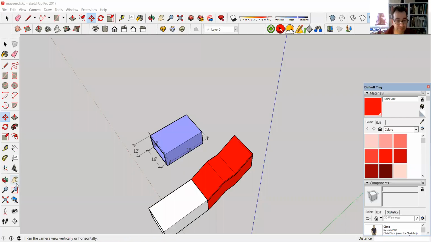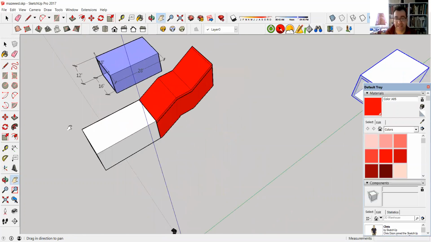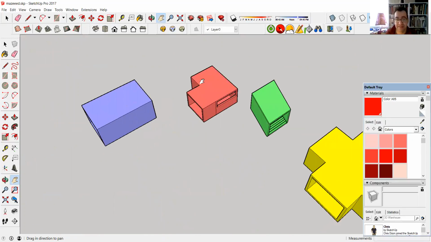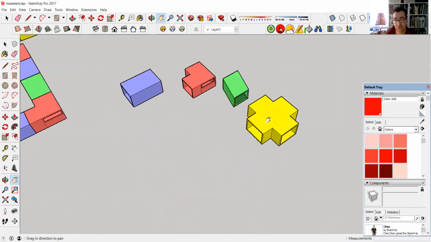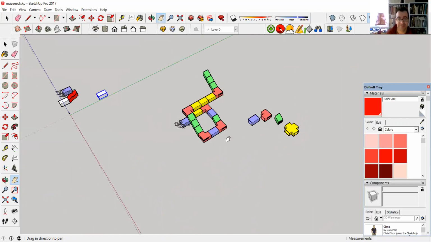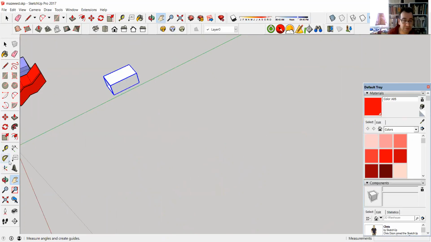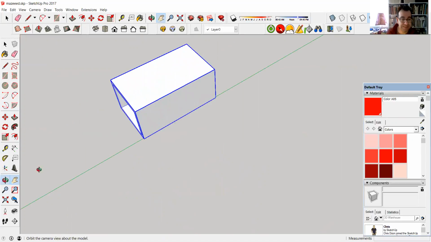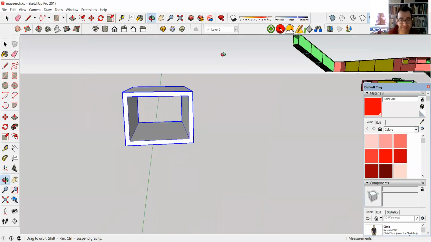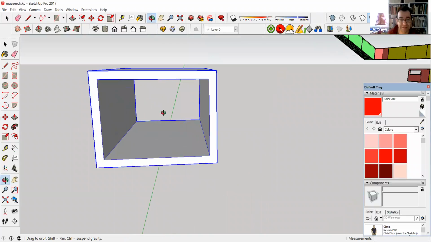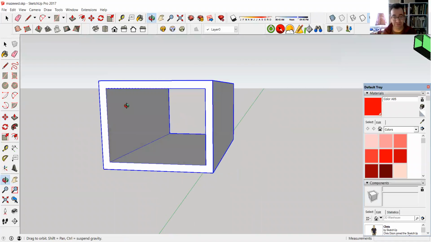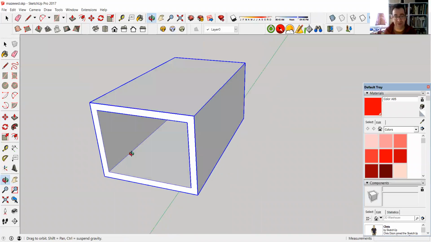So the last element we're going to make is an L-shape element. As you can see in the earlier models, I made this L-shape element or a cross-shape element. This is the same principle. So let's look at this tunnel we've made before. As you can see, this tunnel part is a very elemental space. It has 4 sides, not 6 sides, and therefore it's not a full enclosure, but it's a pathway.